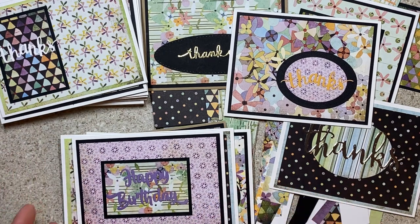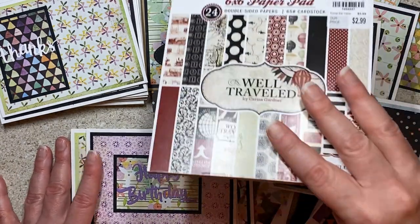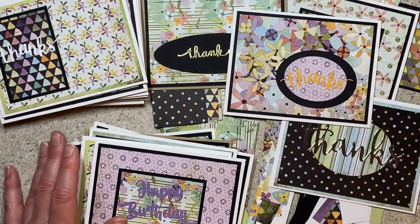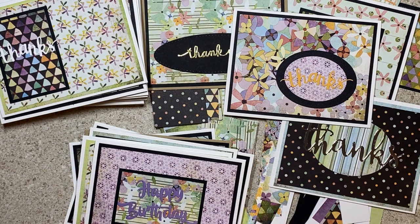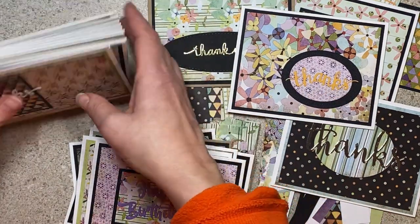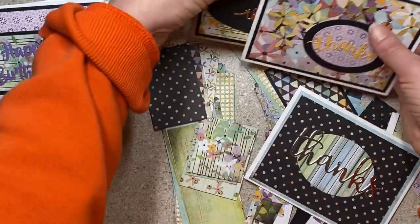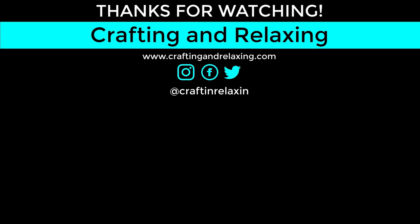I hope that was helpful in giving you an idea. If you need to make a big batch, you could use this for Christmas cards - if you have a six by six Echo Park sitting around and you haven't made your Christmas cards, go for it. You can get them done. It's fun to approach things differently. Sometimes you want to make a giant batch of cards, sometimes you want to use every single scrap, sometimes you're trying to use up your stash. So you have different styles of card making for different things. I hope that you got some ideas and inspiration out of this video and that you're taking time for crafting and relaxing. Thank you so much for watching. Bye-bye.